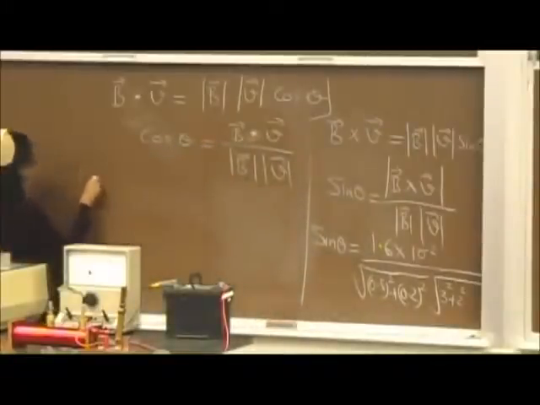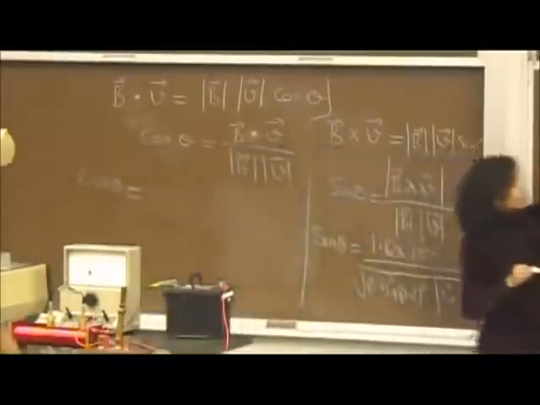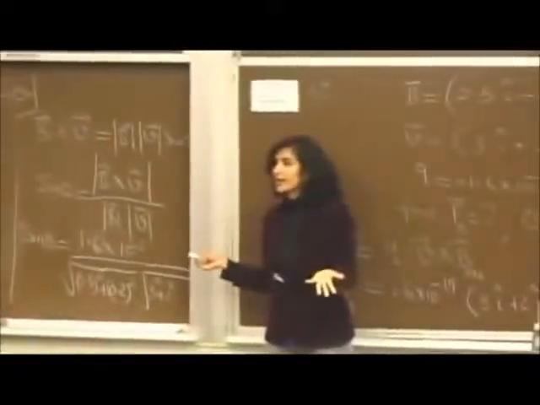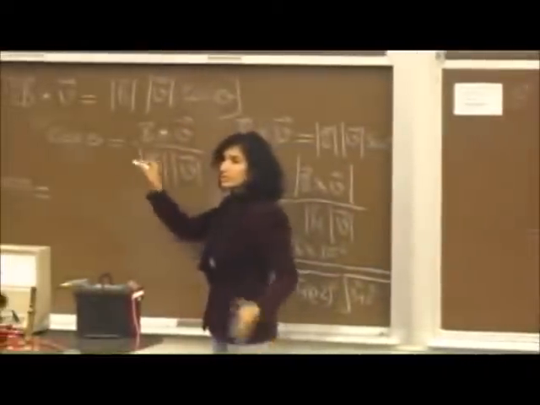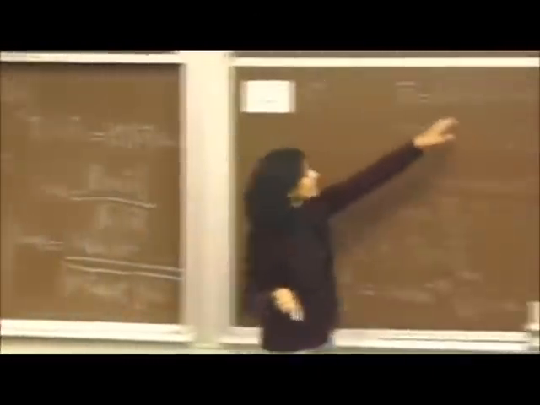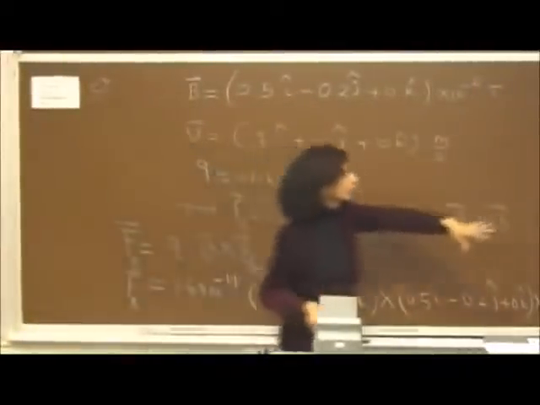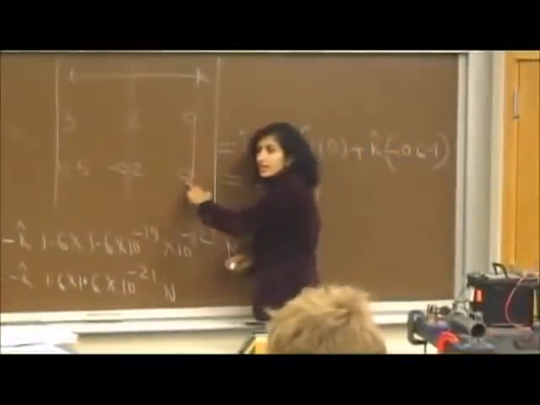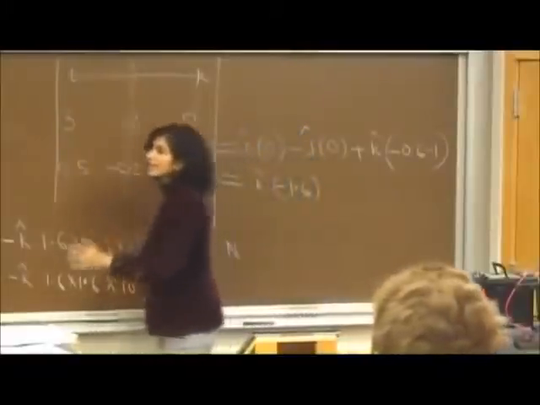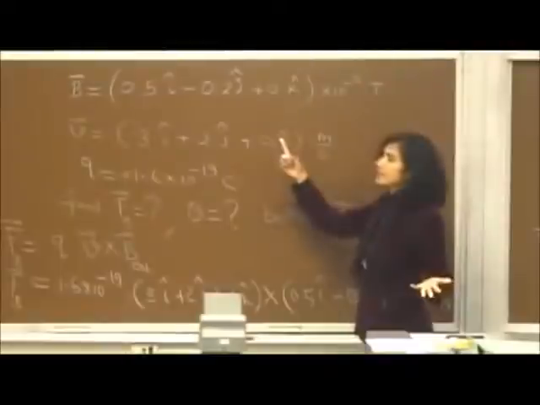Okay, let's try it this way. So how will we do it? Cosine theta will be the dot product of B and V. This is much easier actually. If you're asked to find the angle, it's much easier to find it using the dot product, because dot products are very easy to find. Can you just by looking at it find the dot product? You don't have to go through this kind of a mess. The only reason we got something simple here is because I chose my vectors to have 0 z component, but in general the cross product is much more time consuming. Dot products are easy. Why?